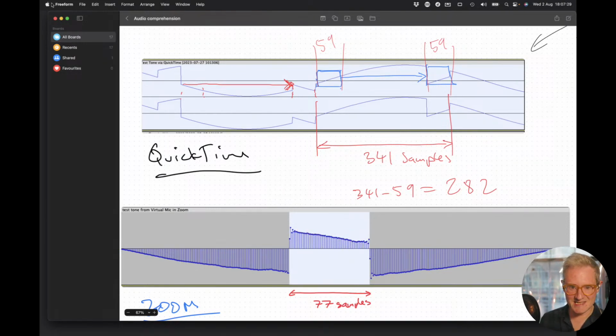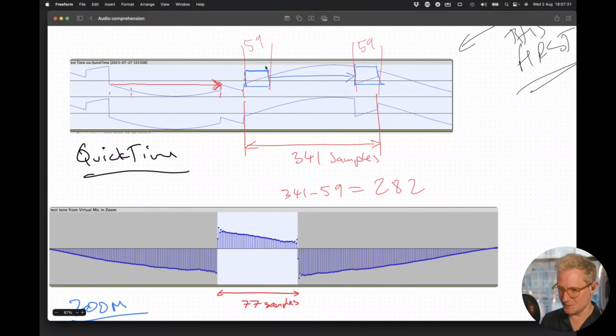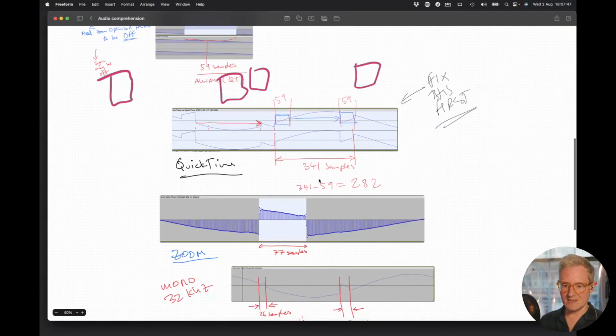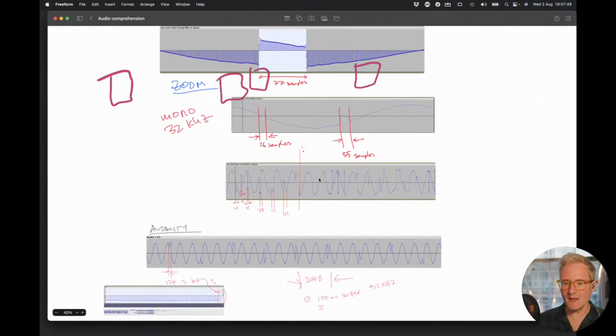I eventually discovered that it was copying. It was taking this and repeating it over here, taking this and repeating it over here, so it was a really choppy thing. I then realized that it wasn't the same in every app, and that it was related to the buffer size.